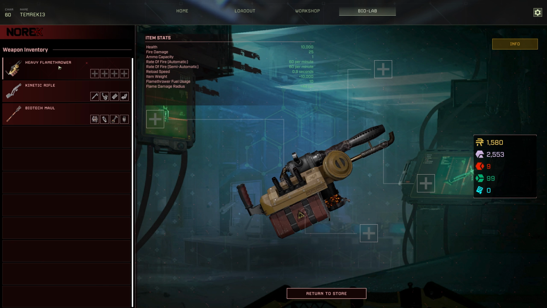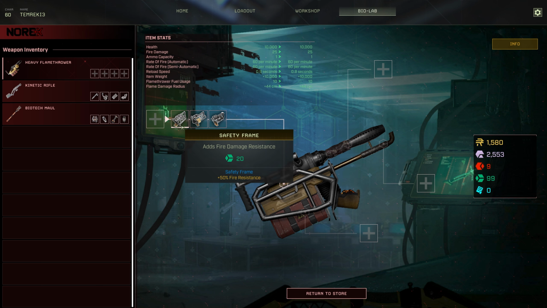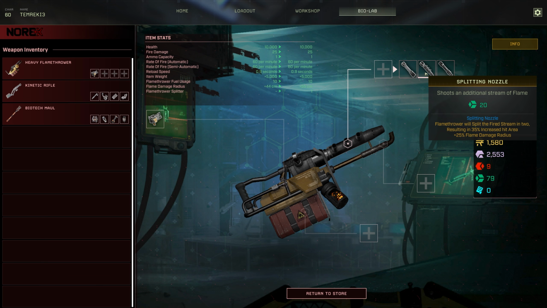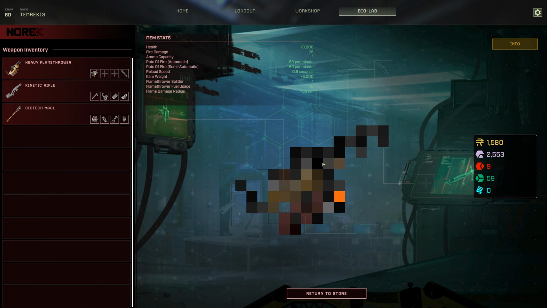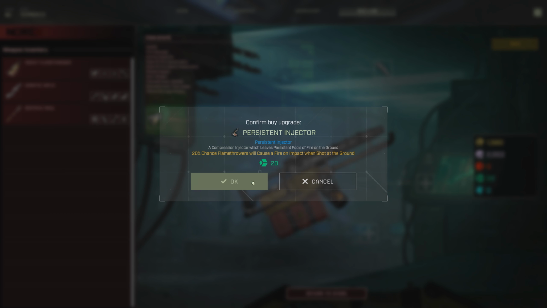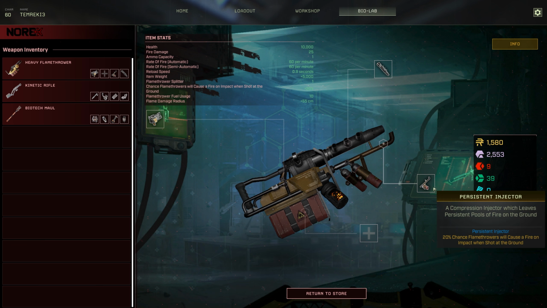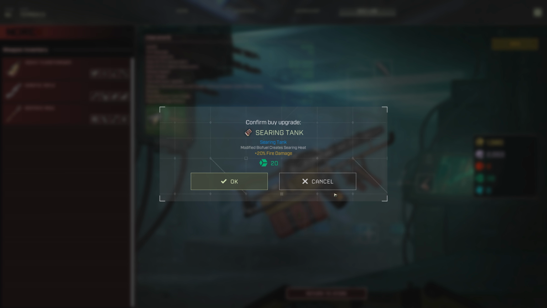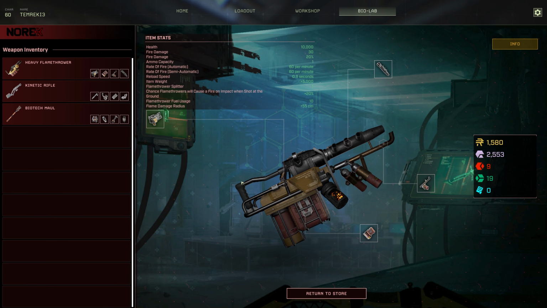Yeah, while we're at it, we can upgrade the heavy flamethrower as well. Haven't really gotten into using this yet. Maybe if I get it upgraded, I'll be more inclined to do so. I'll take the lightweight frame, the splitting nozzle, which will divide the flamethrower stream into 2 streams. That ought to be fun. I'll go with this persistent injector. Again, I think mostly because it looks cool, but it also allows me to set the ground on fire. And we'll go with the searing tank for just a flat +20% fire damage.